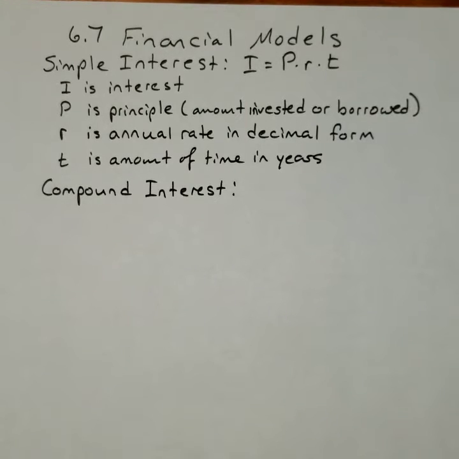So now what we're really going to focus on today is not simple interest, but compound interest. Compound interest is this idea that periodically, if you're investing in a bank, the bank will calculate your interest and put it back into your account so you can earn interest on not only the original principal but also the interest from the previous periods. Then the next period you earn interest on that previous interest, and so forth. And so the interest builds a little bit faster. It's a little bit more of an incentive to invest there.